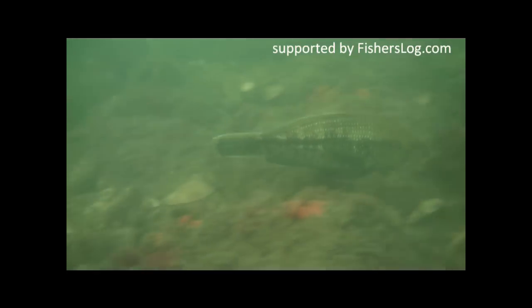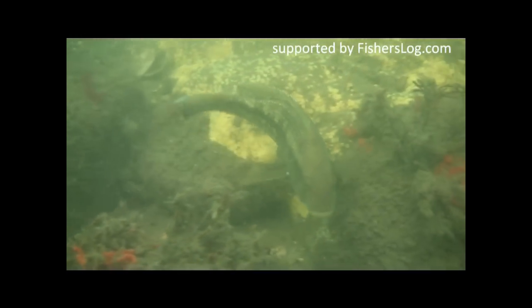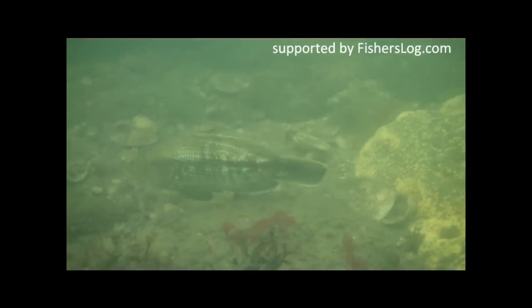Okay, I don't have too much to add. I'll just let this play out and point out a few things along the way. One thing I want to point out is that the sea bass tend to hang a little bit further off the structure than the blackfish and the bergalls. I mean, you see sea bass right next to the structure as well, but you also see them a little bit away from the rocks. Here's one of those sea bass that's curious. He's looking right at us a few times.